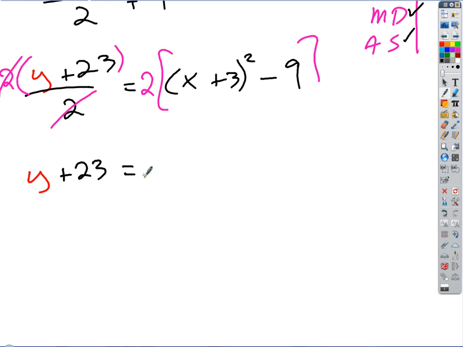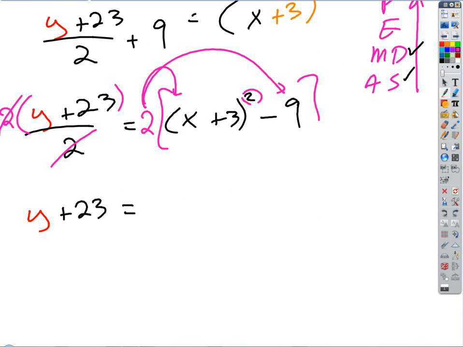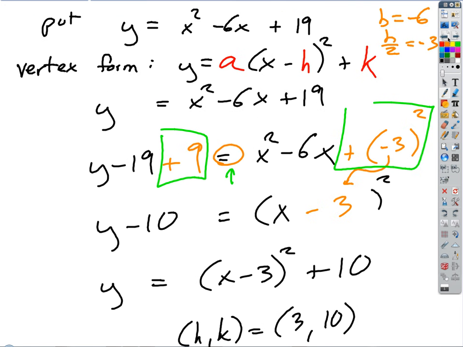I've got to distribute, don't I? I've got to distribute the 2 to each of those 2 terms. Now, even if you wanted to, you can't distribute the 2 inside that quantity because it's being squared, right? That's not even an option for us, but we don't want to anyway, because that undoes our goal, which is to get a perfect square. So we don't want to undo the perfect square. We want to leave it as a perfect square. So we end up with 2 times the quantity x plus 3 squared, right? And doesn't that just look like a times the quantity x minus h squared, right?